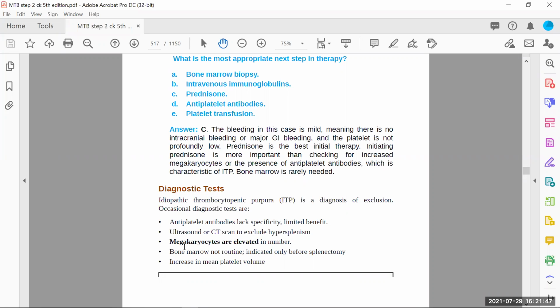But in other types of bleeding disorders, Hira, if you see the slide you are showing, the megakaryocytes are elevated in number. That's why I said it like this. See, megakaryocyte numbers are elevated because when you do a biopsy of the bone marrow, you will see megakaryocytes, because megakaryocytes are the precursors for forming platelets. But megakaryocytosis will not be there, like megakaryocytes will not be there in the circulation. There are two different things. The one thing is the cells forming in the bone marrow, and when you check the count, like in normal cases, you will always see erythropoietin, which is a glycoprotein for the erythrocyte, 1 to 2%.